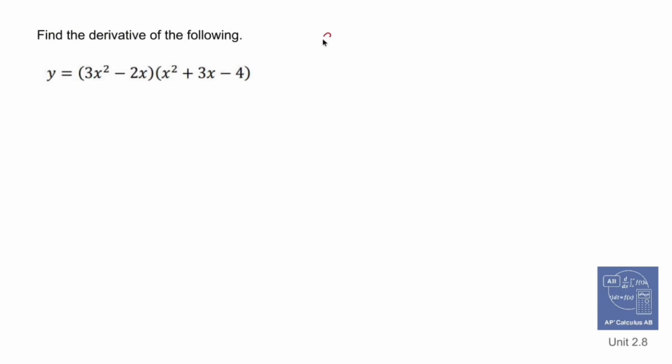Now, the way I handle the product rule is this. You take the derivative of two things, and I like to call them u times v. This first function is u, the second function is v. Now, to take the derivative of something times something else, you take the derivative of the first function, multiply the second function as is, plus the derivative of the second function, multiply the first function as is. Okay, so I'm going to leave this like that.